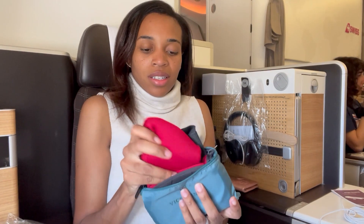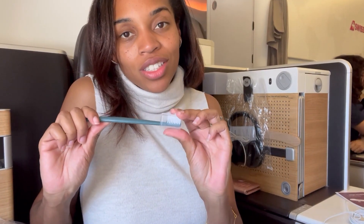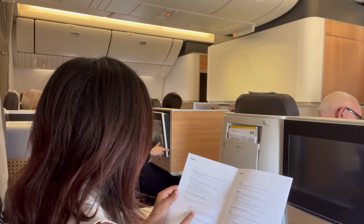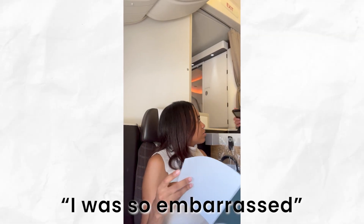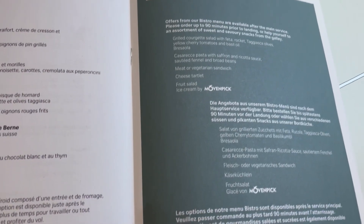They also offer a nice little wrapped blanket and pillow. When they handed me the menu, my German is no longer good — I just wanted to make sure I wasn't ordering pigeon, because that's kind of what I was translating it to. They wouldn't serve pigeon on a flight, would they? After some confusion, the flight attendant clarified there's another page with menus in three languages.